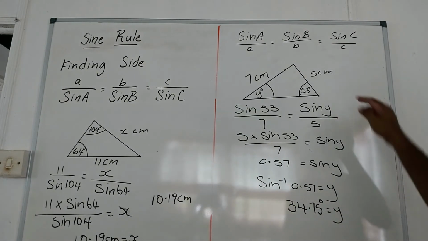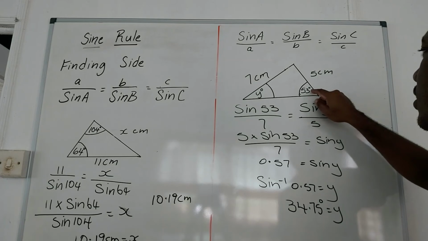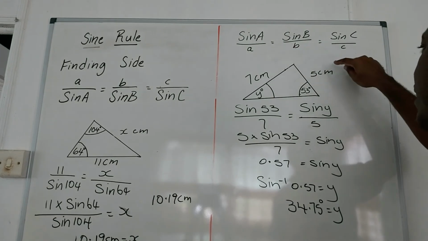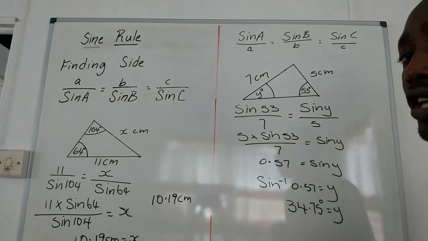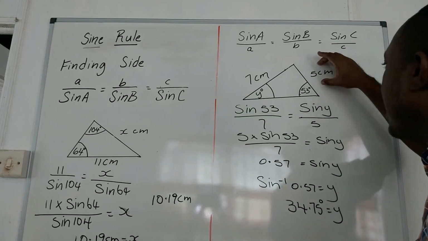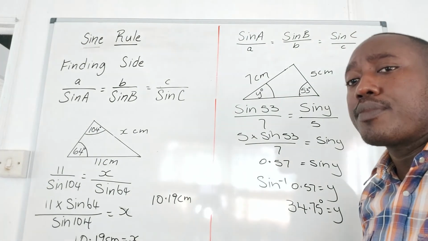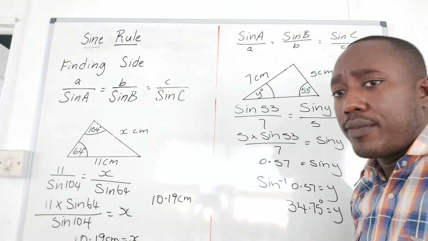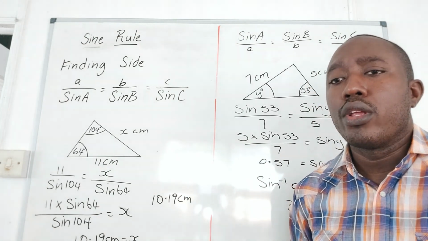Again here, notice that the angle at y is less than the angle 53, because the side opposite 53 is more than the side opposite y. If we had gotten an answer that was more than 53, something would have been wrong, since this side is smaller than the side that is given. So those are some tips we can look for when we are checking back our answer. In our next class, we will look at the cosine rule.